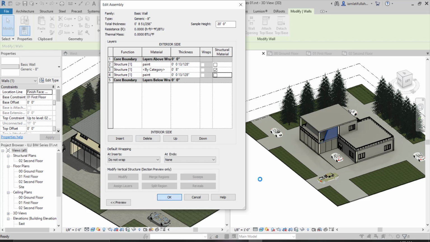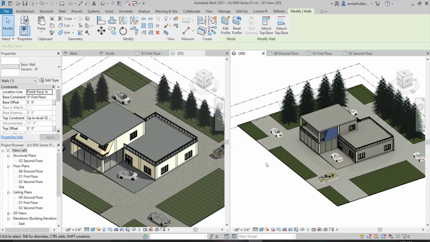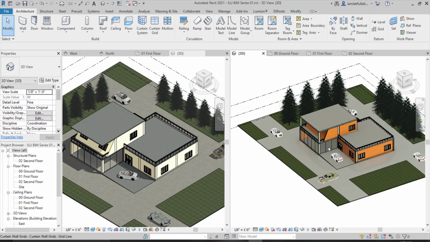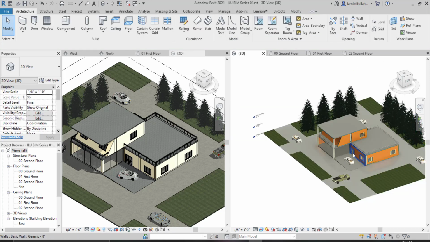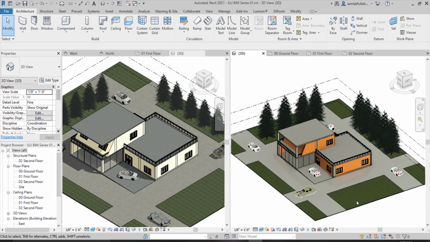Let's click on OK and see how our model is updated. It is going to take some time. I hope our video is recording. Let's click on OK. Okay, so it is updated. Now it will take some time, and it is updated like that. So you can see we have a very beautiful model. I've actually created a third model out of it.